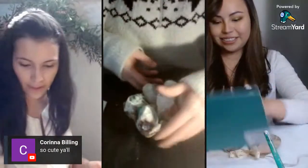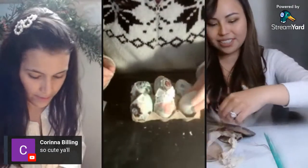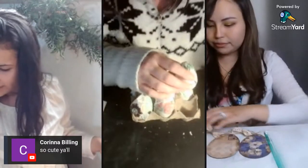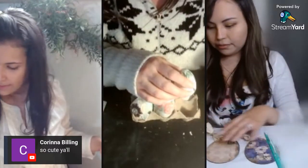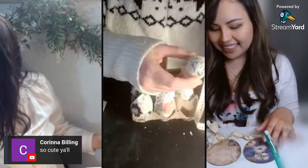Okay, so I'm going to try to put the medium on. I'll turn it over so you guys can see it. I'm going to put the medium on real quick. Let's see if I can get this done quick. Oh, my goodness. It's 7 o'clock. My computer told me it's 7 o'clock.